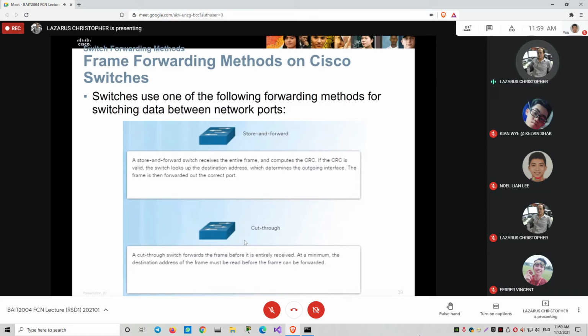You assume that there's no need to check the CRC, that the frame is definitely going to be okay, and you forward it directly.